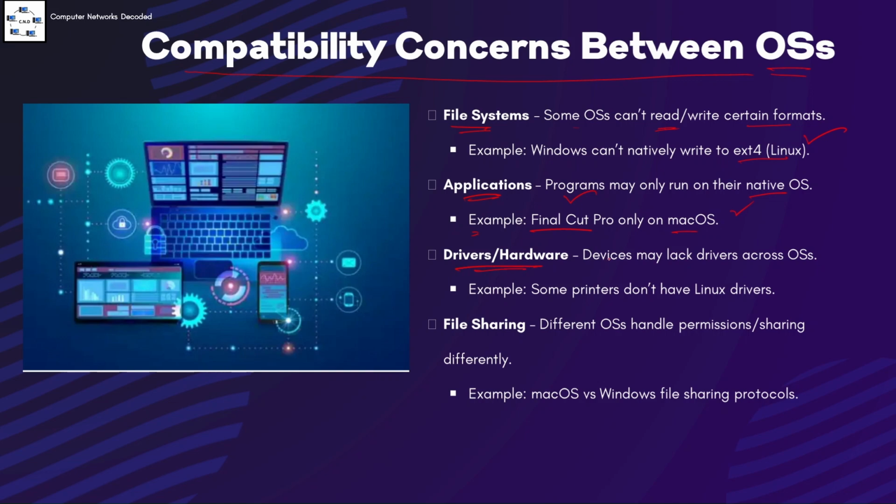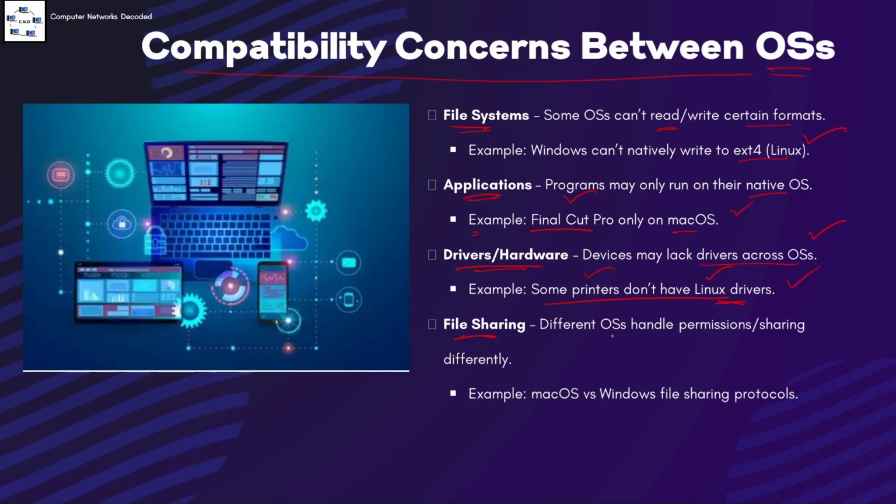Drivers and hardware compatibility issues. So devices may lack drivers across operating systems. For example, some printers don't have a Linux driver. So each hardware device has drivers for a particular operating system. For example, a printer may work plug and play inside Windows, but when you plug it into a Linux operating system, Linux may not have drivers for this particular printer by default, so you may encounter this compatibility issue.